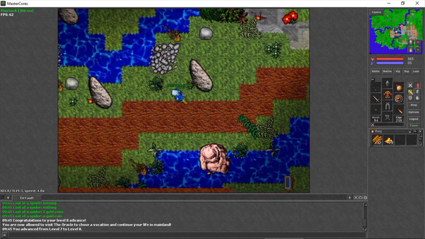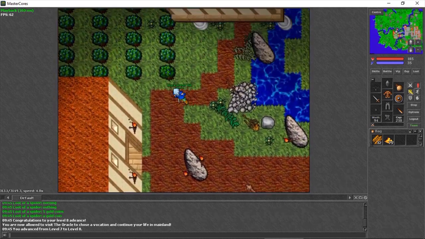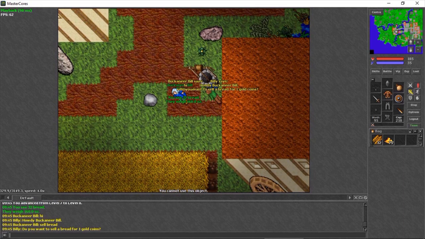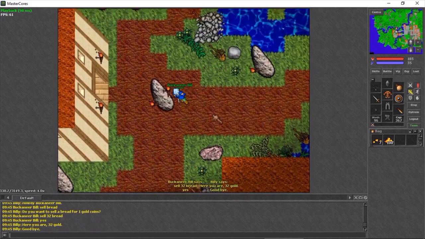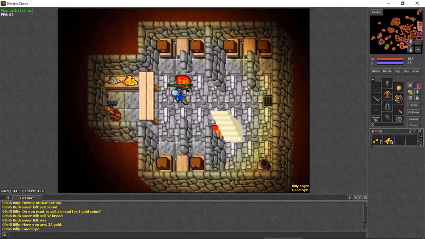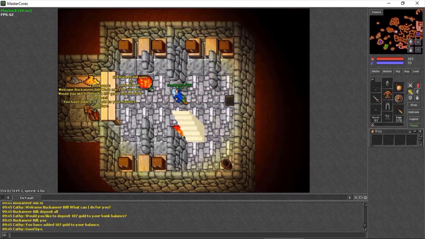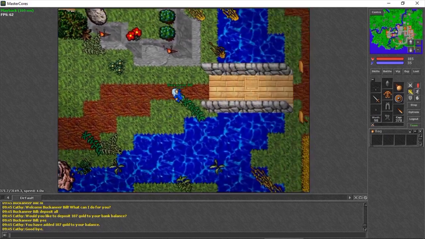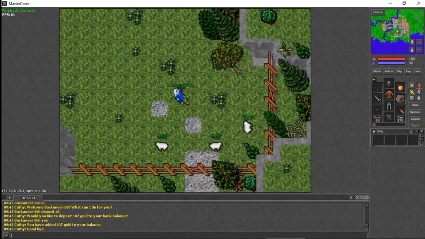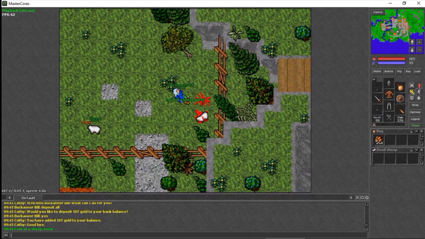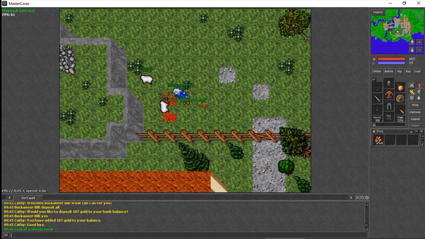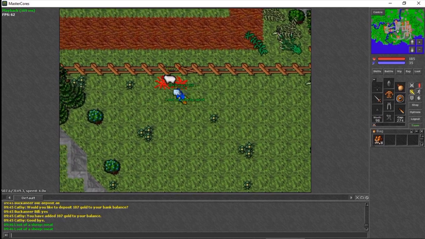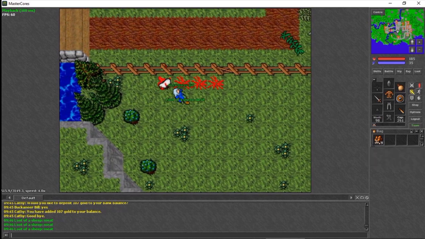But what I'm going to show you here is a couple of the perks that Rook Guard has. If you're taking a bit longer or you want to take your time, you want to explore, there's a bank. So you can make some money and you can use it to store your money, which is even handier. Now, the reason that we want to get some money in Rook to start out is because there's another bonus that we're going to see in a moment here closer to the end of the video. It's very handy, very helpful, and it's worth putting in the time to get that bit of extra money and gear.